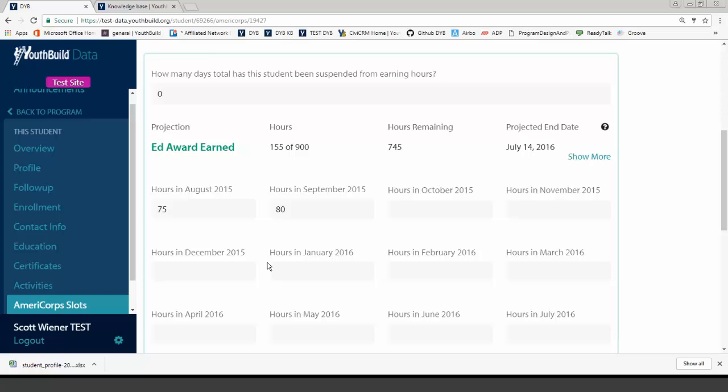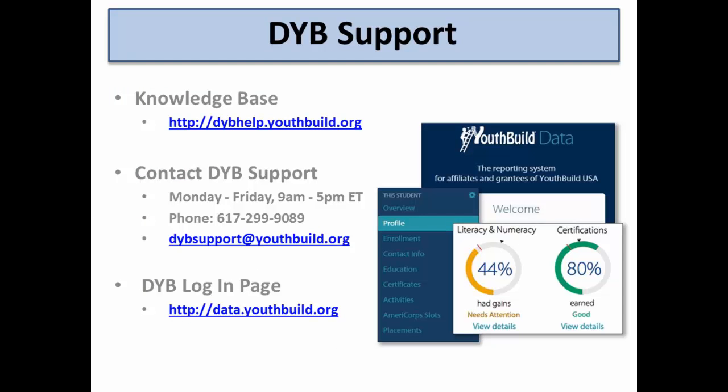We're happy to help. Now, one other thing that bears mentioning is that if you're an AmeriCorps program, all of this information also has to be completed before you click Verify, because those issues will show up. And if you are a 2016 grantee, this is a big month because AMC programs are required to submit their verifications on October 21st at the latest. Click back. And that will do it.